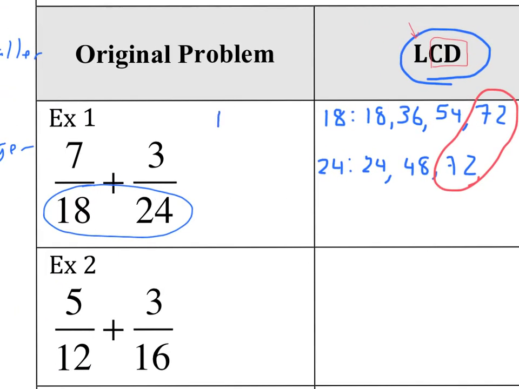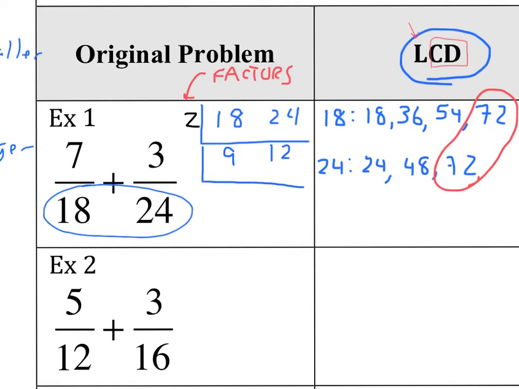Ladder method is simply this. You take the 2 numbers that you're dealing with, and you put them side by side and kind of have a division bar upside down, which may remind you of synthetic division. Okay, now what you're going to do is pull out factors on the outside and divide. Now clearly you see here that between 18 and 24, you can pull out a large factor, 6, but I'm going to show small ones just to show you the algorithm. So I'm going to pull out a factor of 2, divide by 2, and I get 9 here and 12 here. Now I'm going to repeat that process.